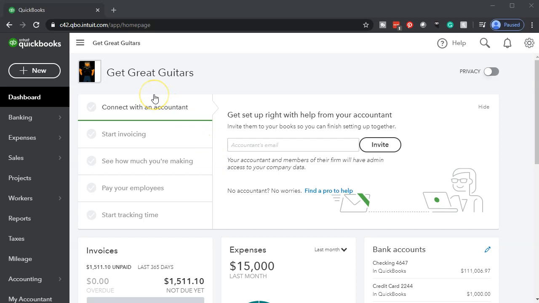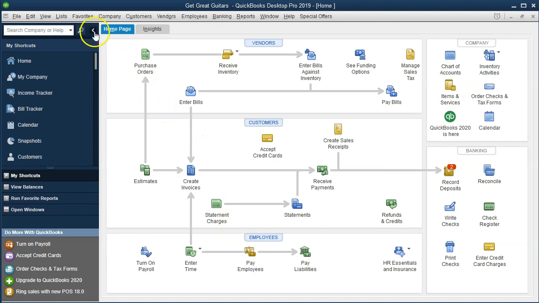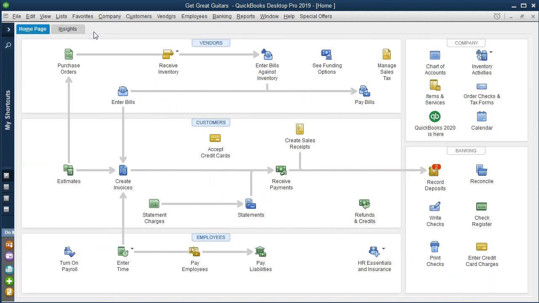Here we are in our Get Great Guitars file. We're first going to take a look at the flowchart, which is going to be on the desktop version, just to get an idea of what we will be doing. We're going to be entering the standard kind of bills, like the phone bill and the utility bill, and so on and so forth. Last time, in month 1, we did so by simply entering it directly into the bank account, basically imagining they're going to be electronic transfers, and we made the expense form kind of like a check form with no check number, just simply taking it out of the bank account.